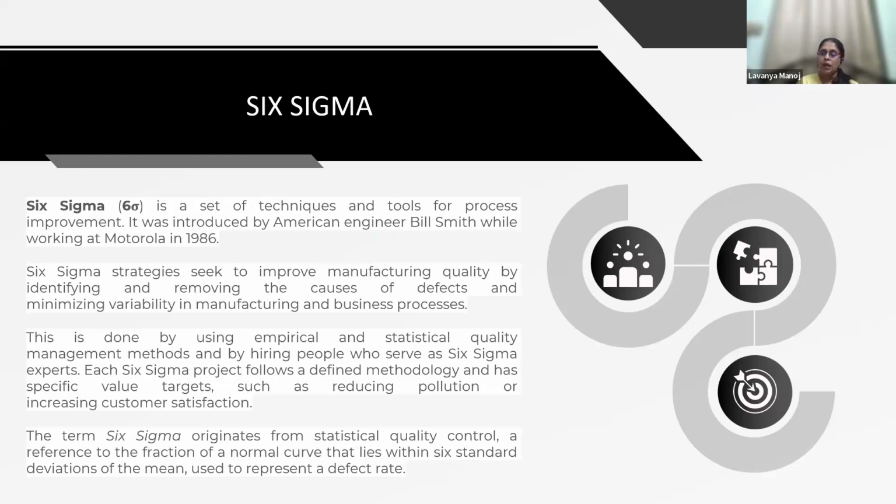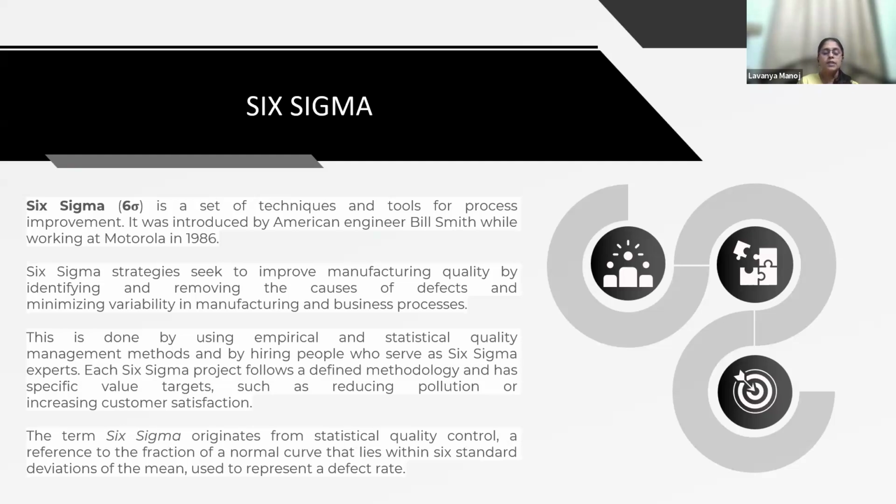So here, adapting to the changes, or accepting the variables, is not happening. They are not sticking to a defined methodology. So agile is not happening here. They are sticking to the defined methodology. They have already set a specific value target, so they have to work on that. There is going to be no deviation from the mainline, such as reducing pollution and increasing customer satisfaction. These two are examples, but it applies to anything.